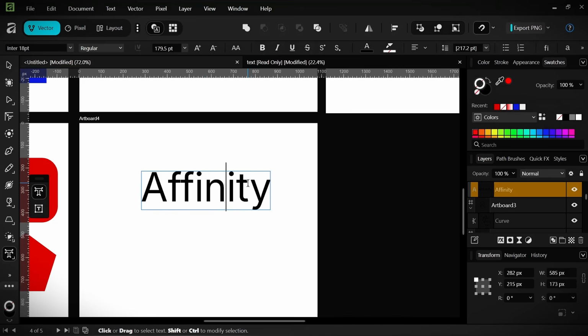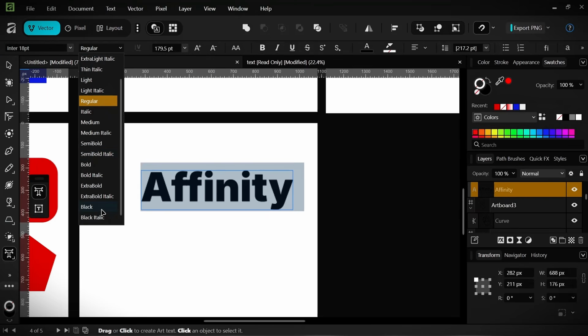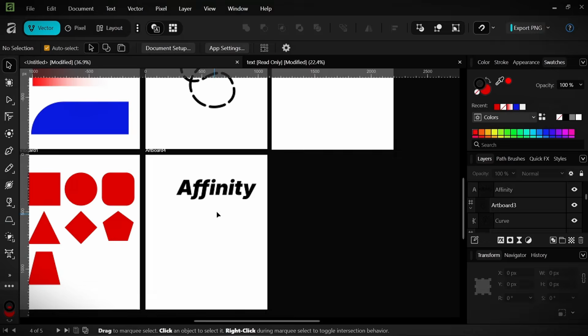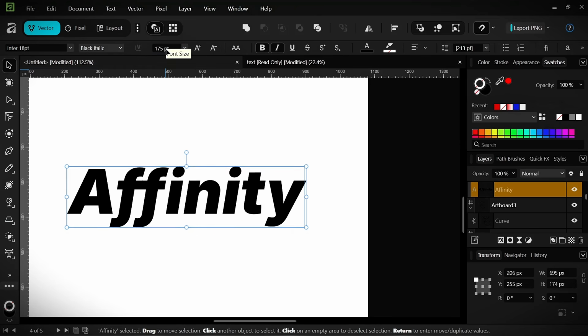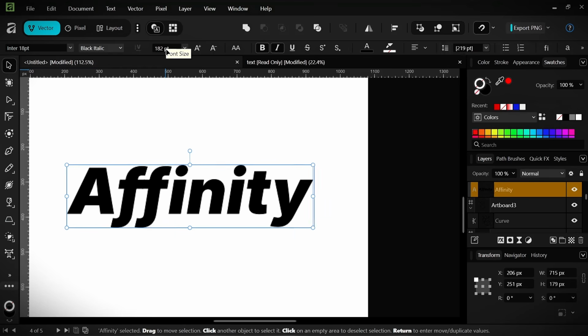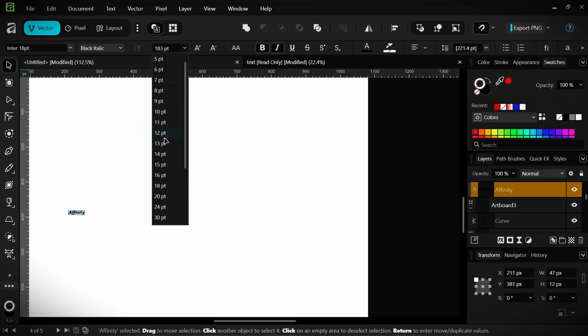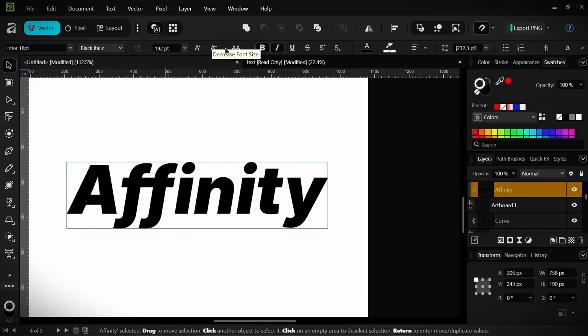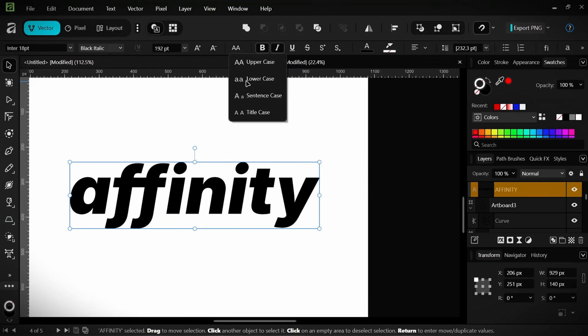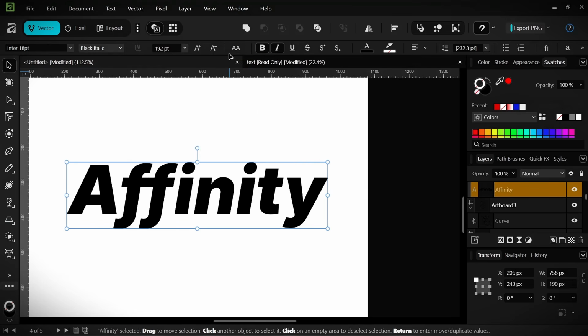Alright, Affinity. So you can change the width of the text here, and size can be changed here. You can slide with your mouse or your scroll wheel to do that, or come here and choose the size that you want, or come here to increase or decrease, and change to uppercase, lowercase, sentence case, title case.